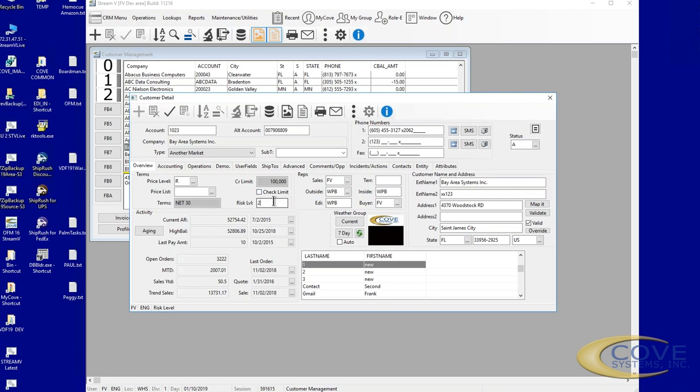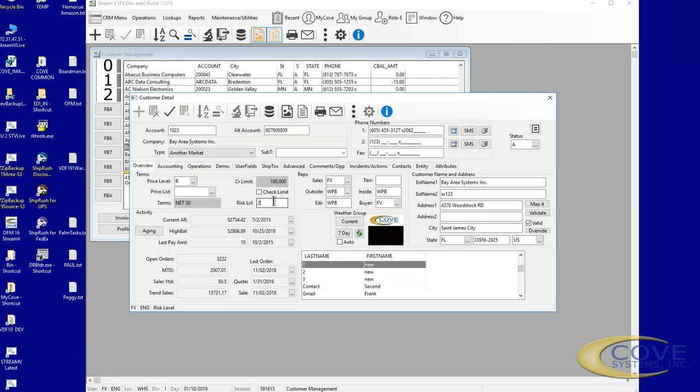The risk level is used in order to do adjustments to the credit limit. For example, if you have a lot of customers set at a credit limit of $10,000 and you're getting to the end of the month and some customers have orders going on hold because they're at their credit limit, and management says, well, we need to increase sales this month, so we're going to allow people to go over their credit limit.